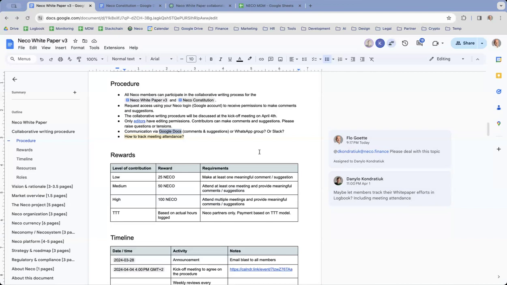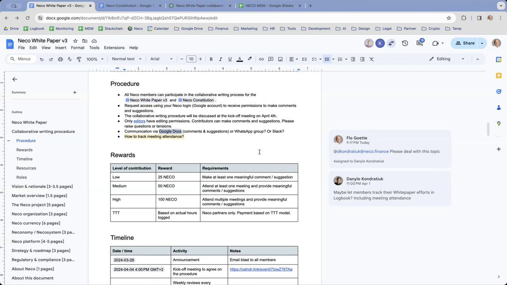As far as we understand right now, as far as the MiCA regulation will be implemented in Estonia, there will be a separate white paper format that we submit to the authorities, in a different format that the authorities have prepared to make life a little easier for them, because they're getting a lot of white papers and they're all structured differently. So they have decided that they want it in a certain structure. But that white paper for the authorities will be based on this white paper. This is the basic white paper for everything else.